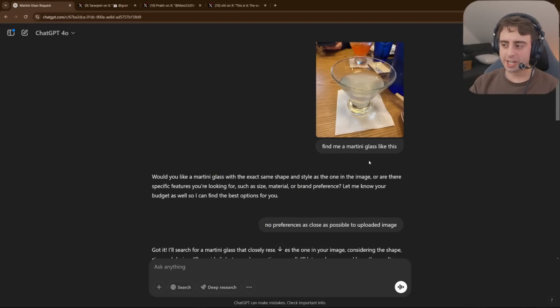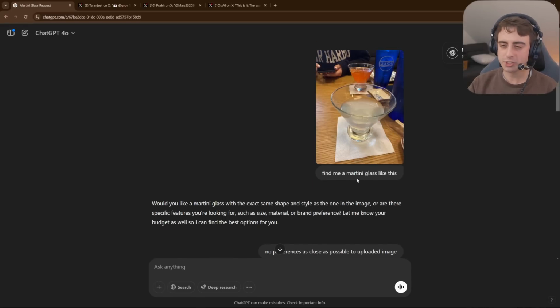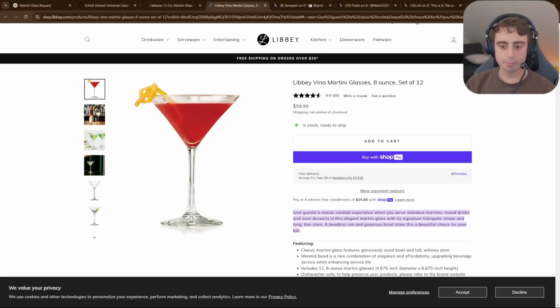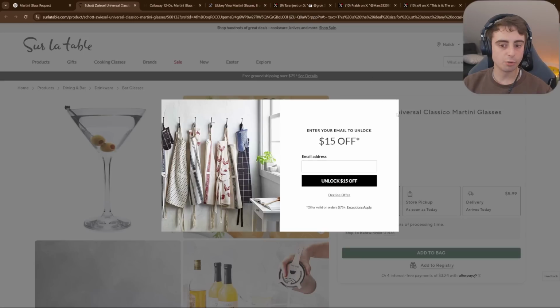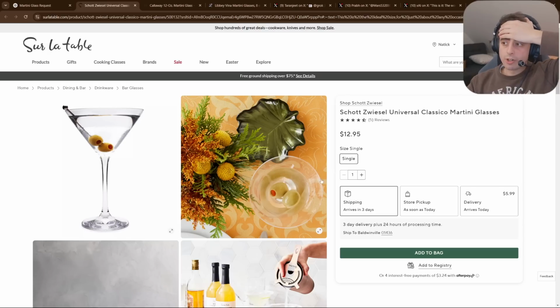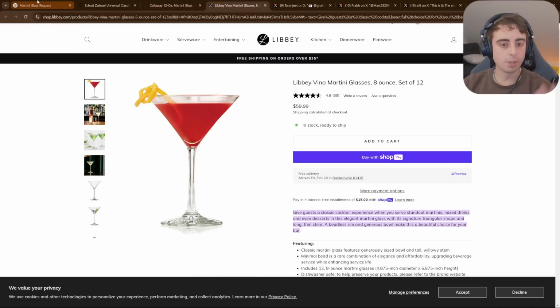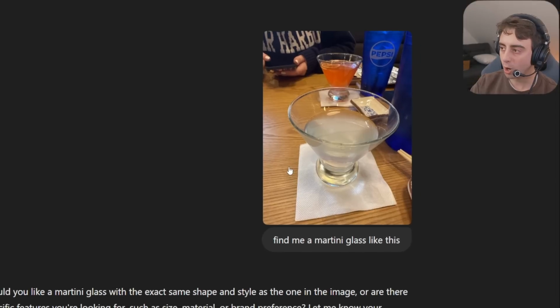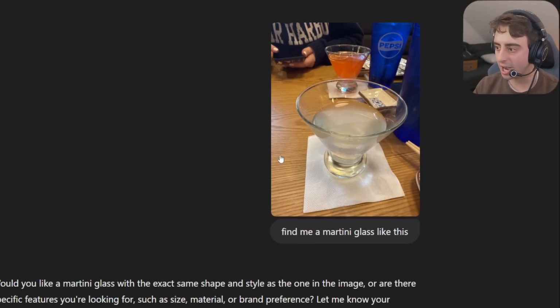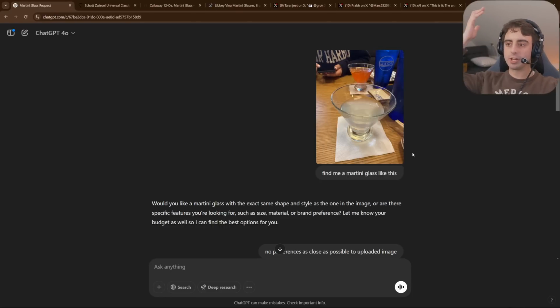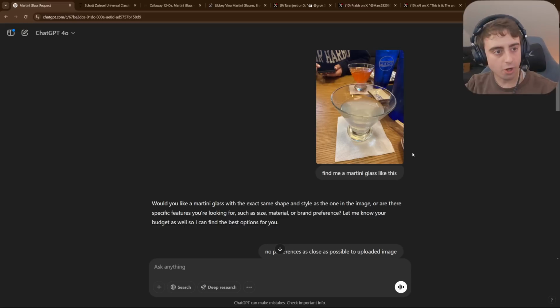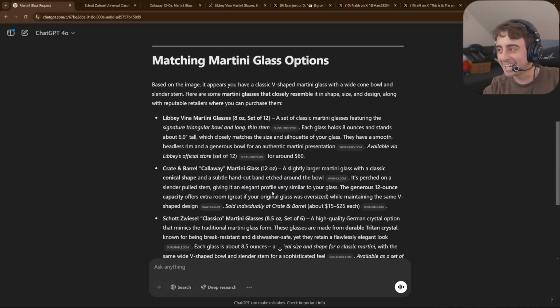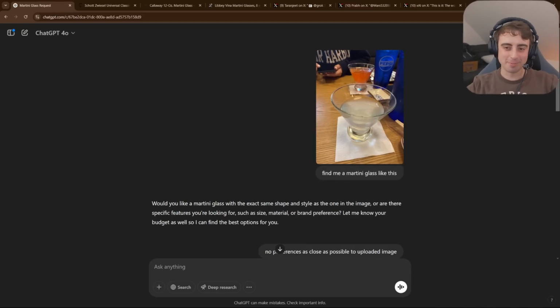Before we close out here, I feel like I owe it to you guys to see if Deep Research was able to find the matching martini glass. Pulls up a bunch of different results. All are typical, normal-looking martini glasses. $200 Deep Research was unable to solve this problem. Maybe the martini glass request, guys, is the ultimate AGI problem. We will know when we hit AGI or ASI once it can find this particular martini glass. Disappointed all the way around here. Why can't any of the models just do this simple request? I mean, I'm blown away. Well, there's our final con for OpenAI: Deep Research was unable to find a particular martini glass.